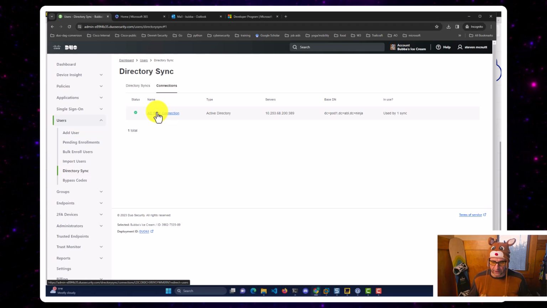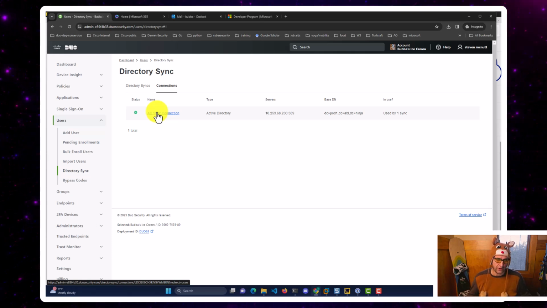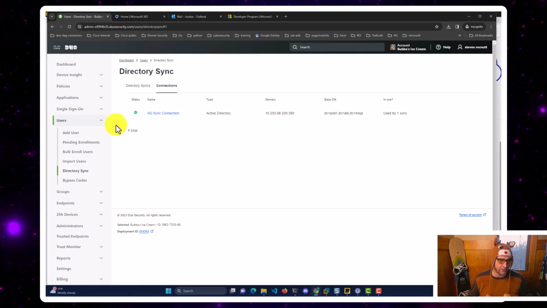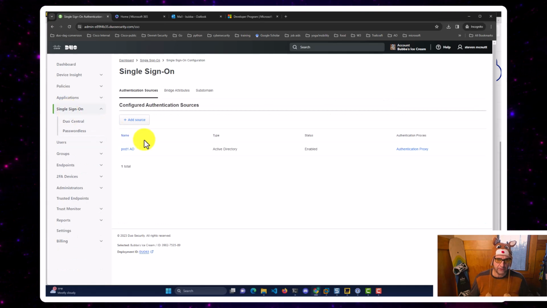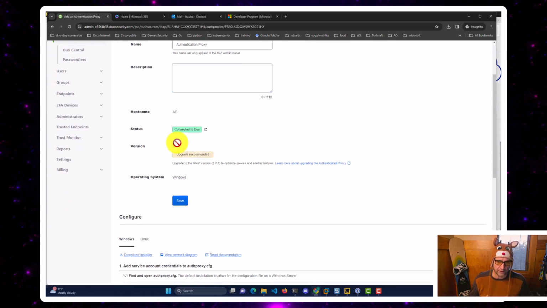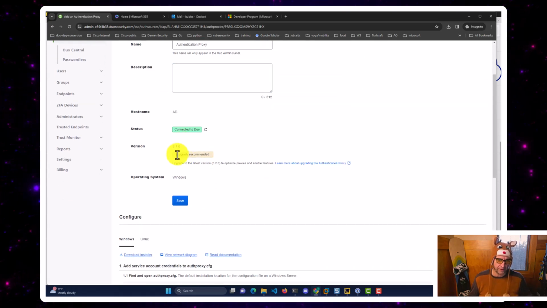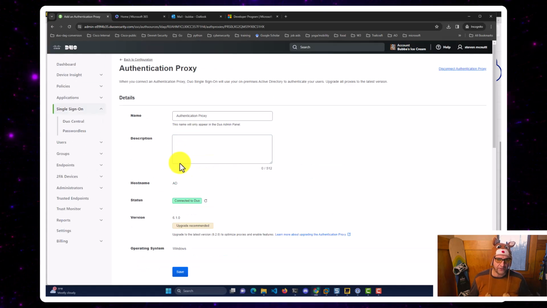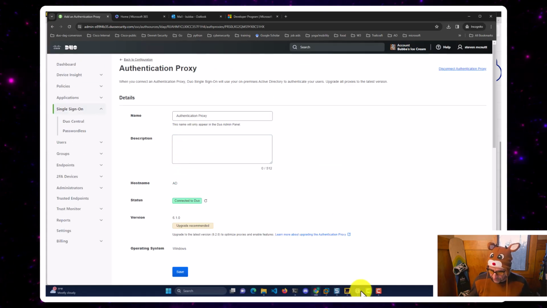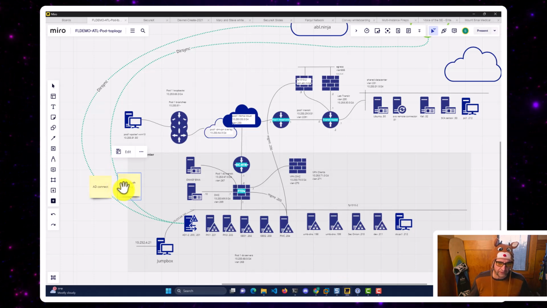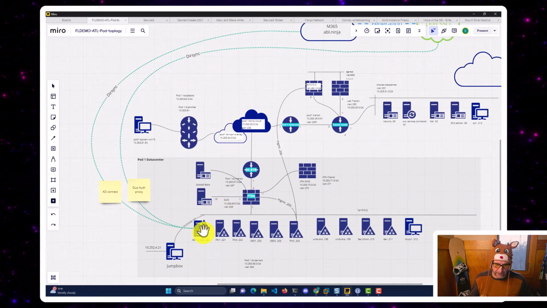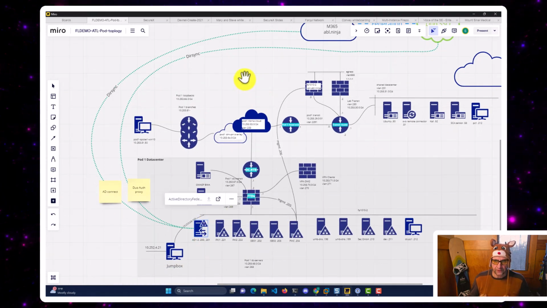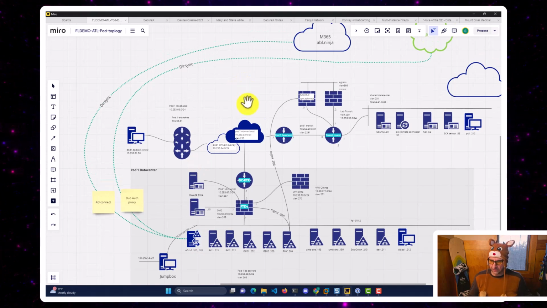And so there's a thing called an auth proxy, which lives on, right now I just have it co-located on one of the domain controllers. You'll be able to see it in single sign-on as well. So we can see we've got our auth proxy and it's connected. Oh, looks like I'm not running the latest and greatest. Gosh, I should fix that. But the auth proxy is this guy here, the Duo auth proxy. And that's how we're tying Duo back into our Active Directory domain. So let's actually go ahead and demo this, and I'll show you what it looks like.